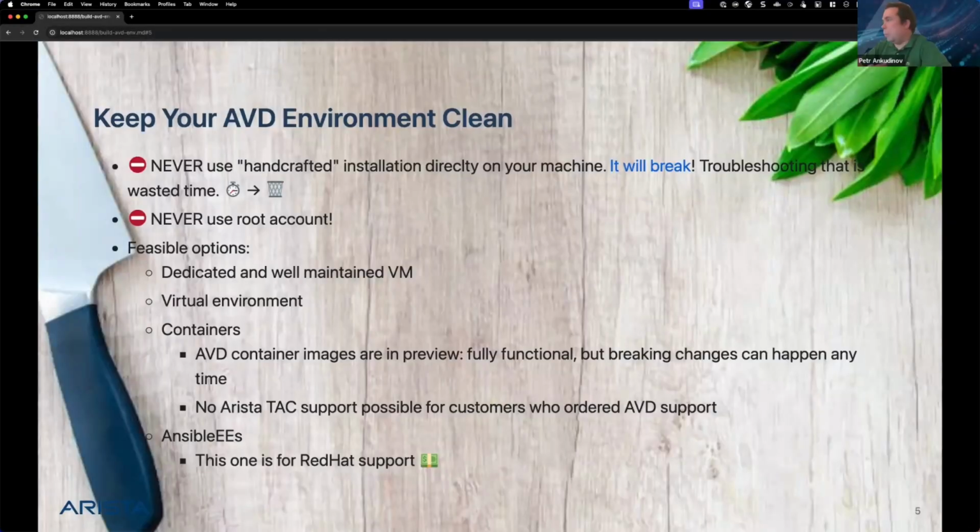sometimes the machine can be maintained by a different team, and you never know what this team configured on the machine. I had a case when the memory on the machine was tweaked, and it was so fancy to troubleshoot, because basically the AVD environment was constantly running out of memory. And there was nothing wrong with AVD. It's just that the machine memory was configured in a way that it was always trying to buffer something and running out of memory, even though there was plenty of it, right?